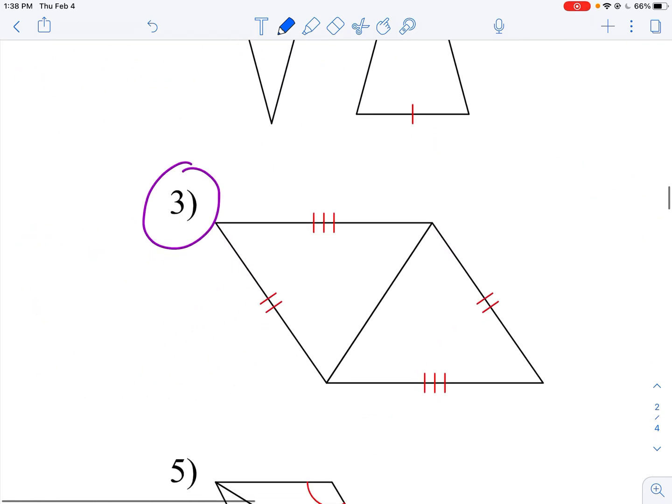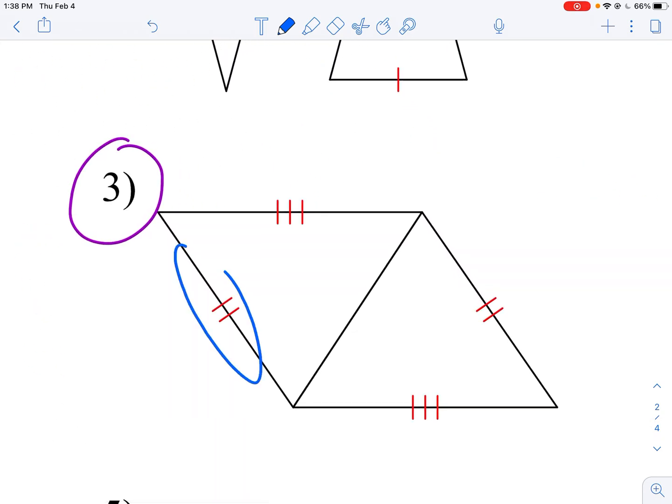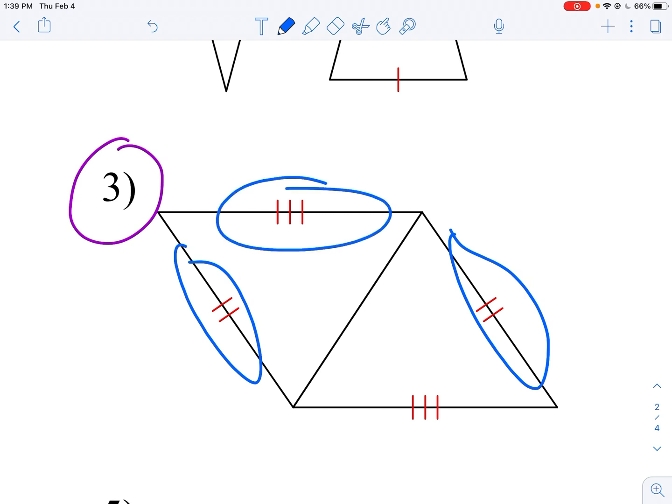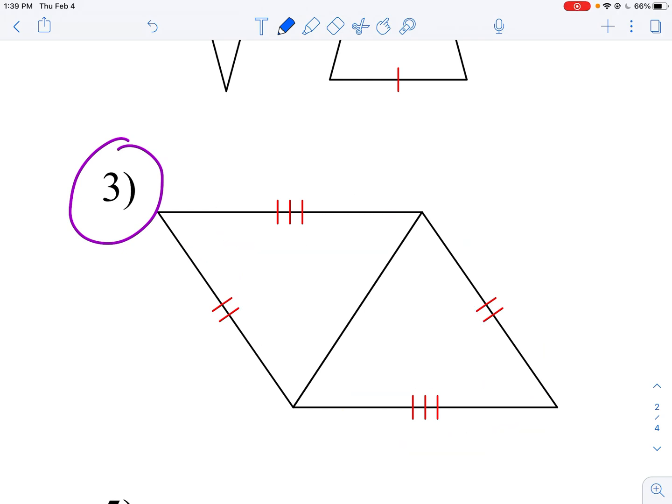Let's look at 3 here. Again, we got a couple of pairs of sides that are guaranteed congruent here. They got those marks already. Well, there is actually a third side that's congruent on both triangles, and it's this middle one. And I add a congruence mark. The reason we can add a congruence mark is because they share this side in the middle. And so it's going to be the same length for both triangles.